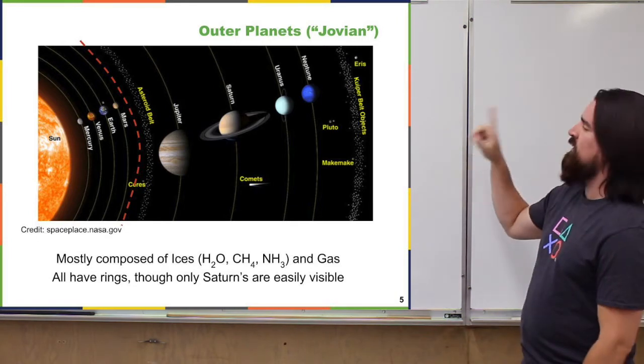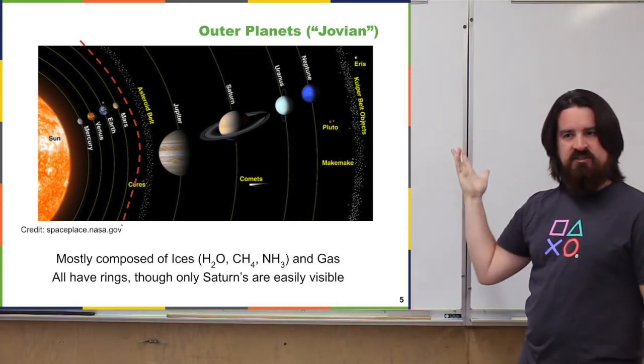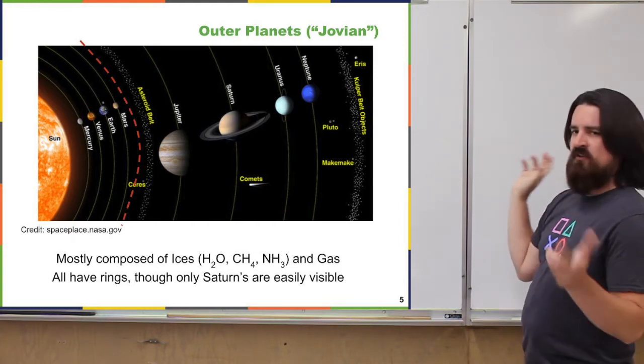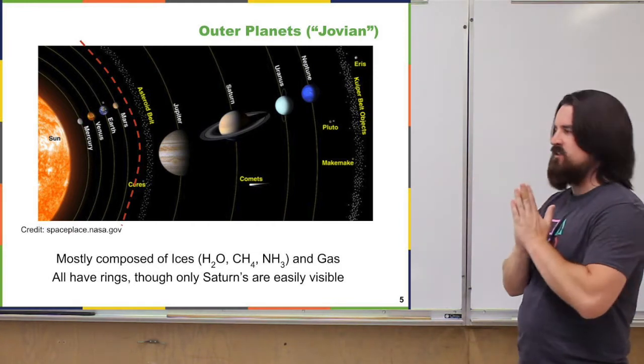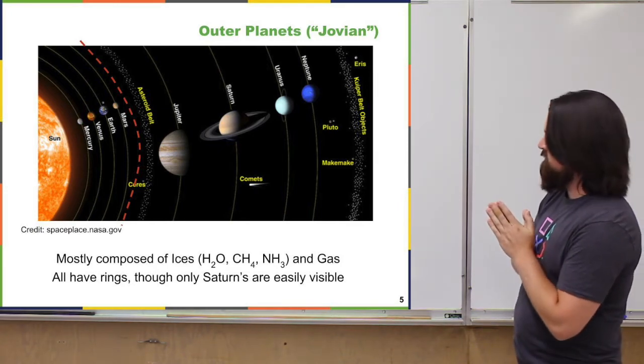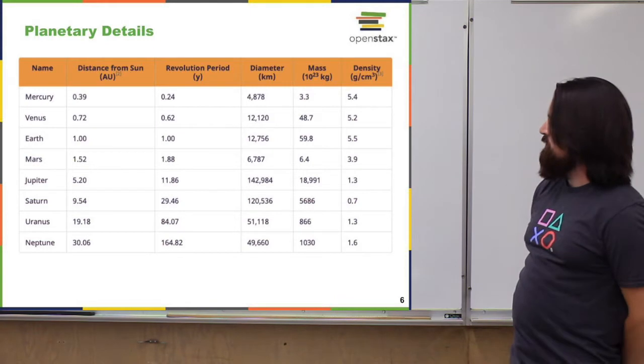And just interesting to point out, Saturn we know has rings, they're very visible. It turns out all of the outer planets actually have rings, they're just very faint. Right? They're very light dust for most of them, and you don't see them very easily. So some numbers about the planets.